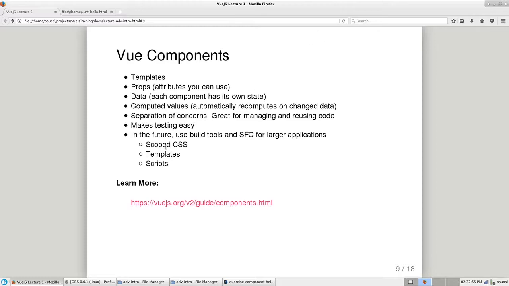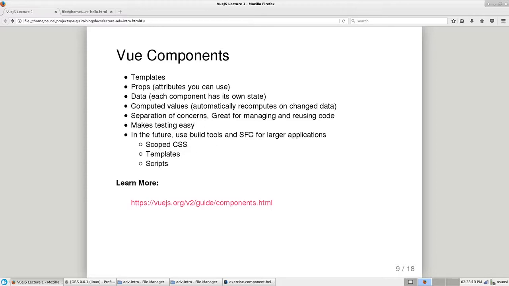An advantage of this is it makes testing them very easy, and in the future you can use build tools and single file components. We won't go into that, but that's when you start breaking up your components into different files for larger applications. And you can use scoped CSS, so you don't have to worry about conflicting styles in certain areas of your sites.